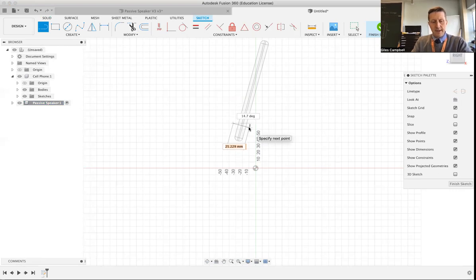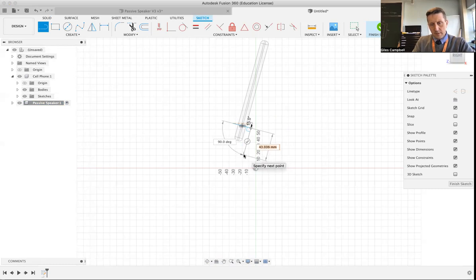And so if I hit the tab button, you'll see that the selected number goes to what it says 14.7. But seeing as my cell phone is angled at 15, I'm going to type in 15. So then no matter how long I drag this line, it's always at 15 degrees. So I'm going to by eye click on the width.